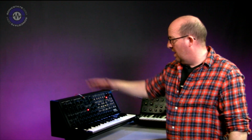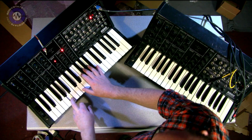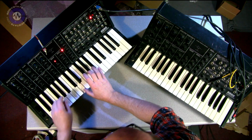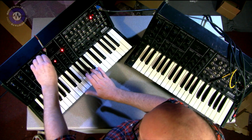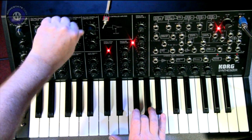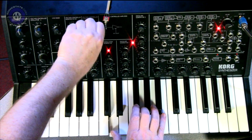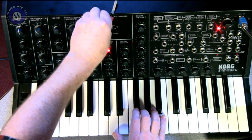So here we are. I've set the MS20 up. We've also got the little flyer cable, which has got the early and late filter. I'm not going to review the whole thing, but let's take a listen to the 2 filters. So I've just got a pair of sawtooth waves here. I'm on the early filter, no resonance. Switch it to the late filter. Can't really hear that much difference. Back to the early one.